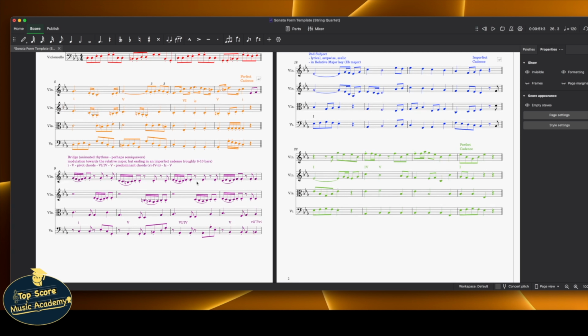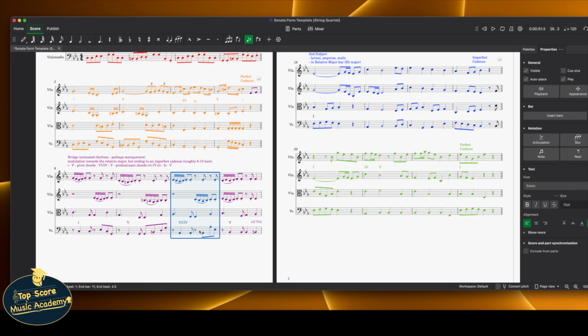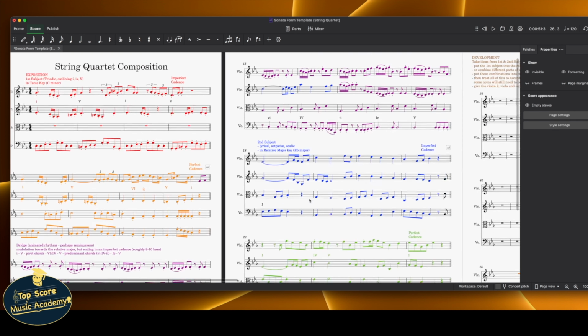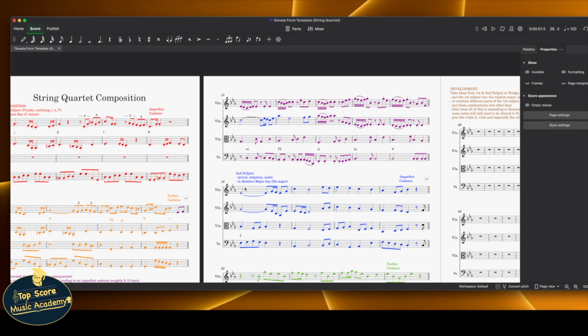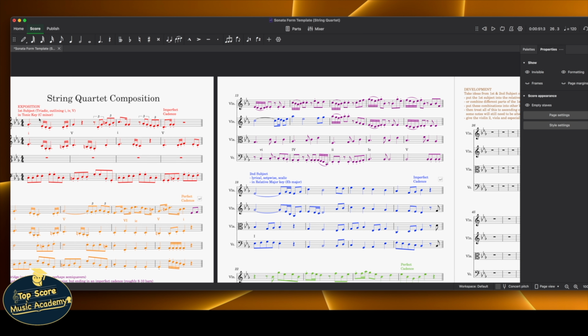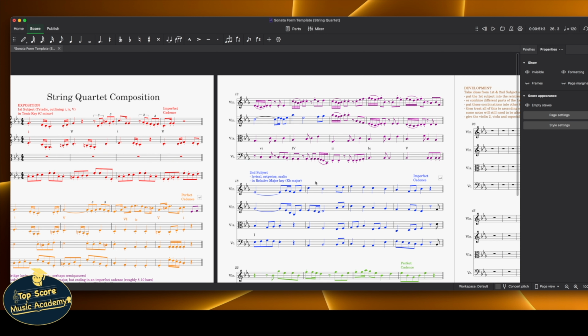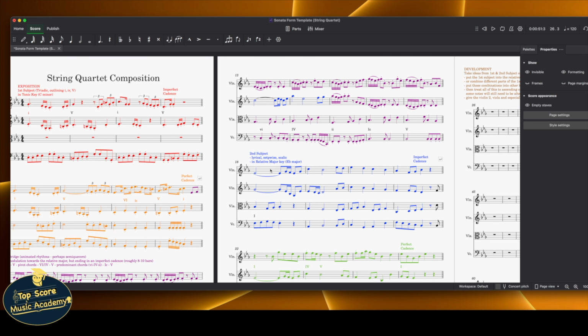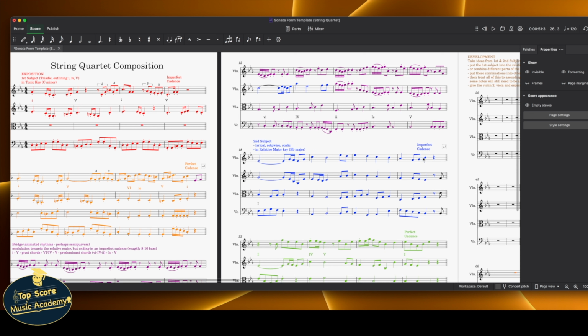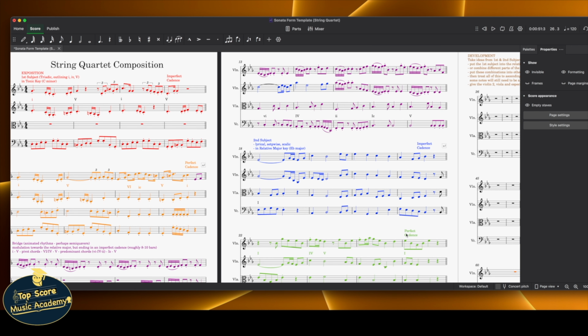And we've modulated actually here in this bar. This would be our pivot chord. And that brings us into the key of E flat major for the second subject beginning in bar 18. So this is the relative major, which is where you would expect to go if you start in a minor key. We started in C minor and its relative major is E flat major. And again, it's very similar in terms of structure, four bars ending with an imperfect cadence, another four bars ending with a perfect cadence. So structurally, it's very similar to the first subject, but it's different in terms of key.